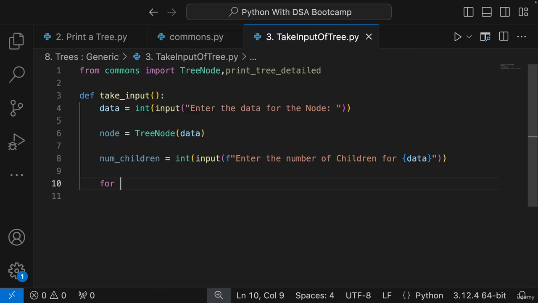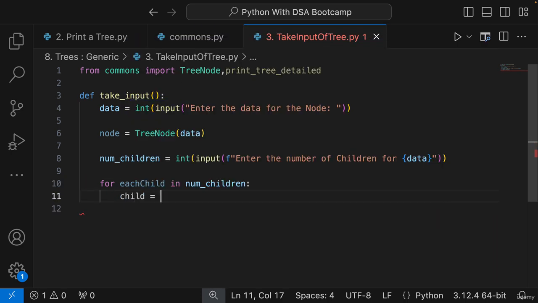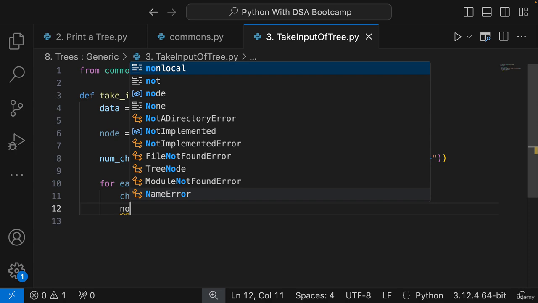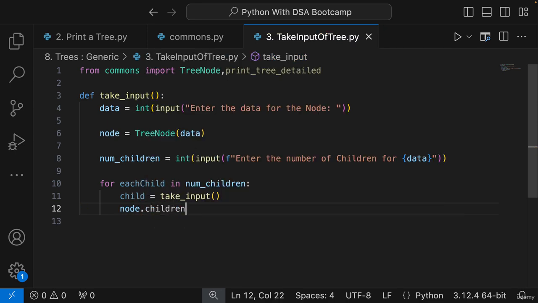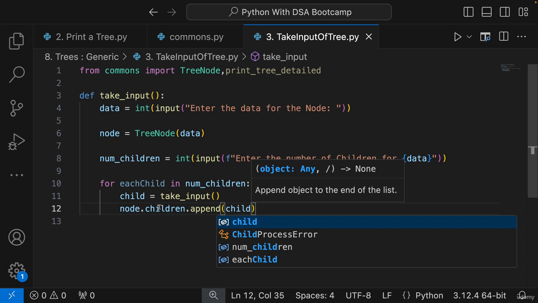Once you give me the number of children, for each child in num children, I just have to take input of this particular child and append it into children. This child is going to change each time.